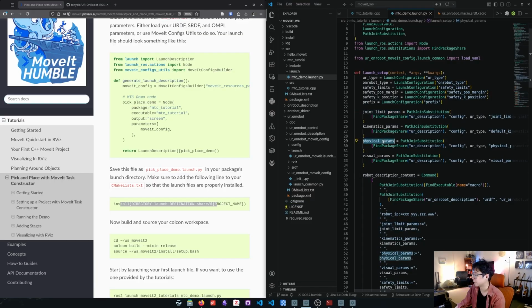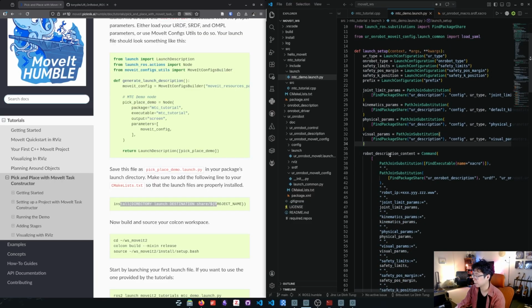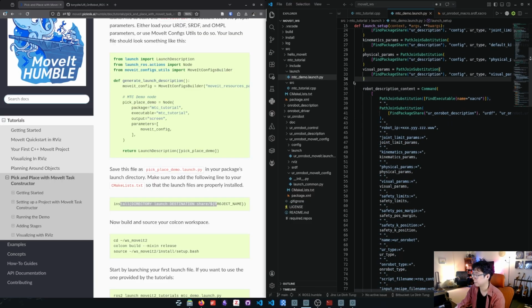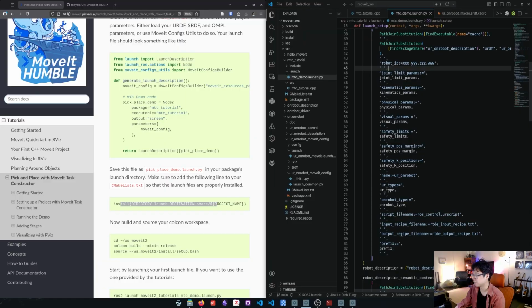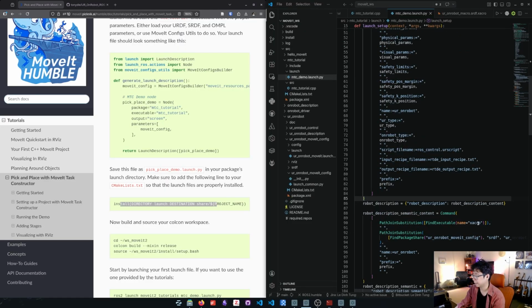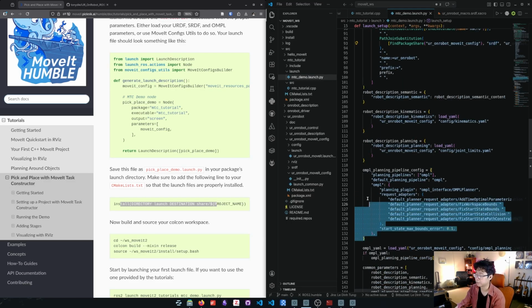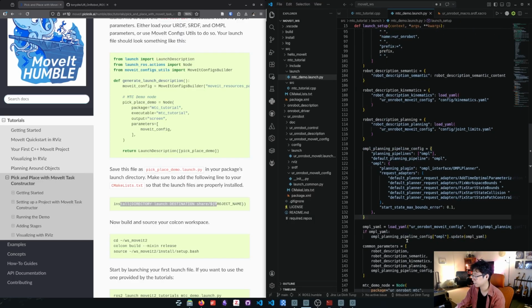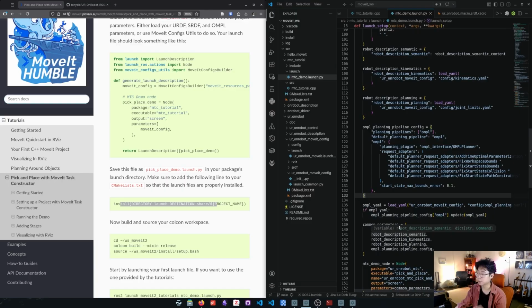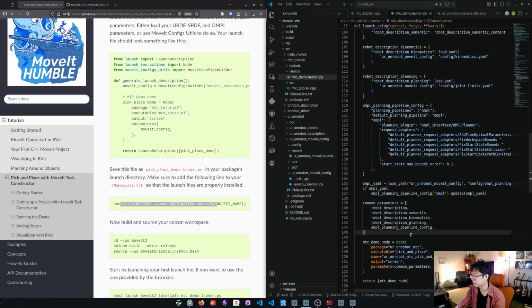Joint limits, physical parameters, visual parameters, and here we build the robot description, build the URDF essentially from those parameters. And here's the semantic, the SRDF, and here's the configuration for the Open Motion Planning Library, the OMPL, which will be used for our sampling planners.